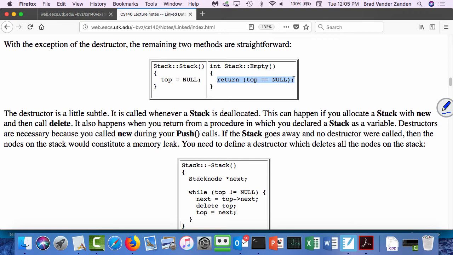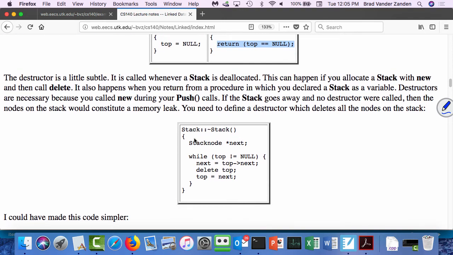Now, there is one final issue, and that is the deallocation of the stack. When the stack is destroyed, you need to make sure that you return all of the nodes to the memory allocator, to the heap. So when the stack is destroyed, it might still have some nodes.